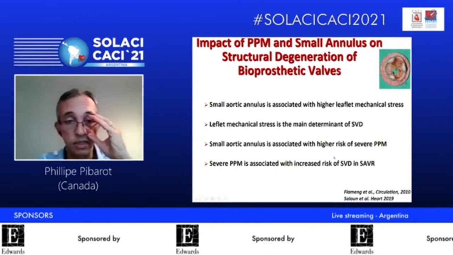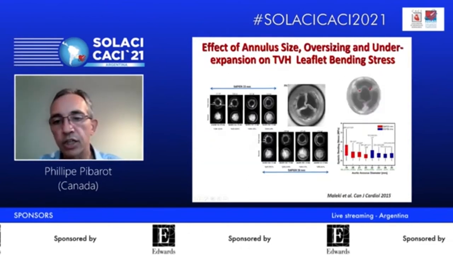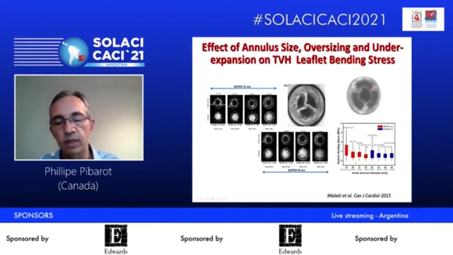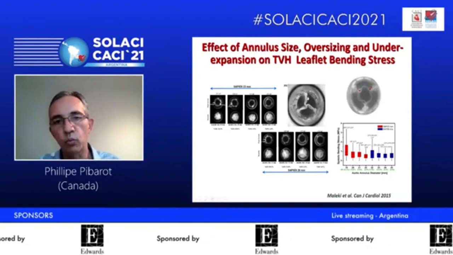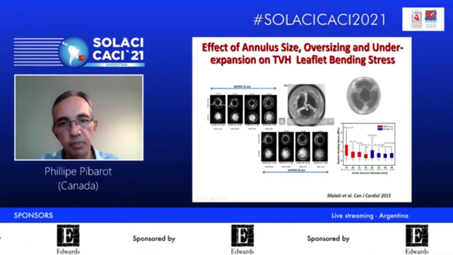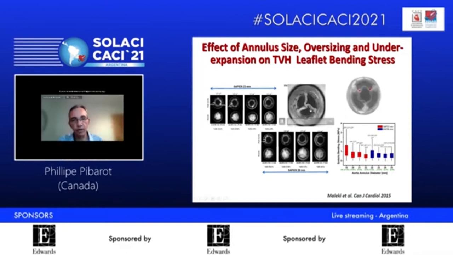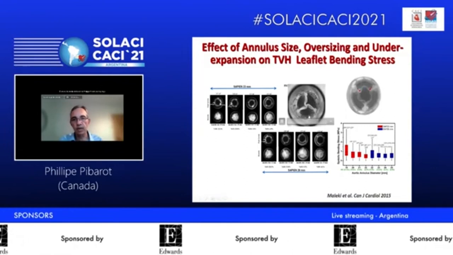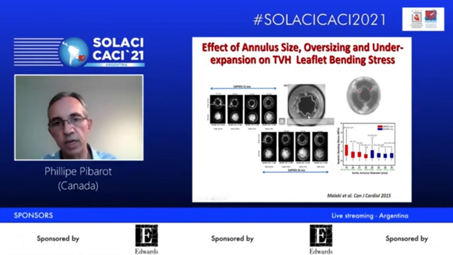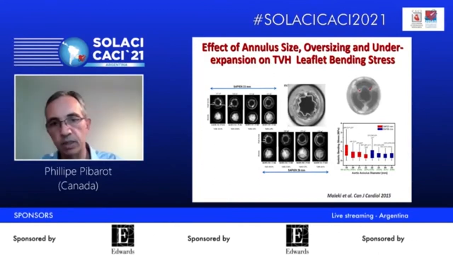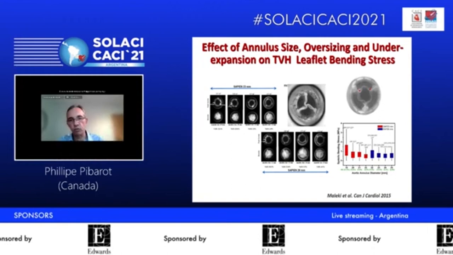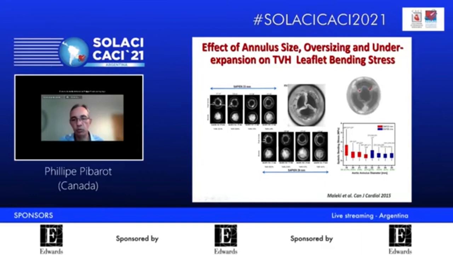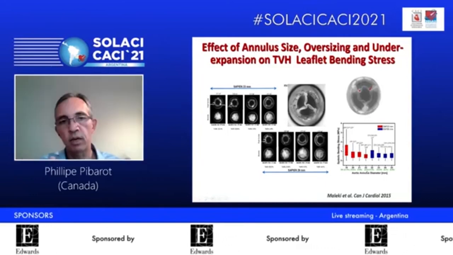And this is an in vitro study that we did some years ago, where you see that with a smaller aortic annulus, when you do a TAVR, and especially if there is more oversizing, you will have more bending stress. You see this ligature of the free margin of the leaflet during systole and during diastole. At the end of systole, you will see this pinwheeling. This means more mechanical stress. And this mechanical stress that we see here very obviously in vitro is repeated billions of times in vivo. This is a no-brainer. This will probably translate into shorter durability.